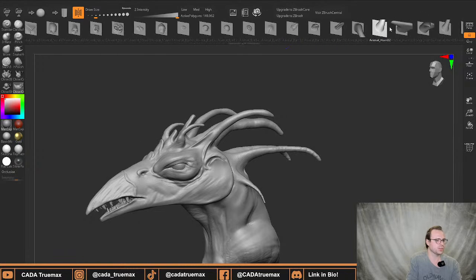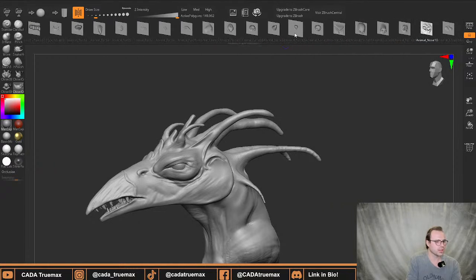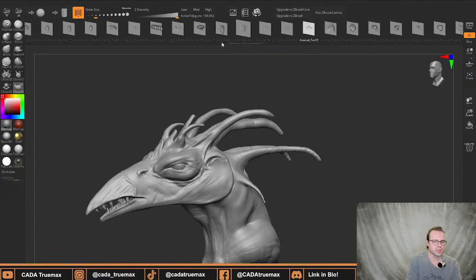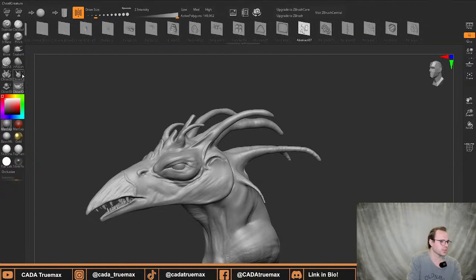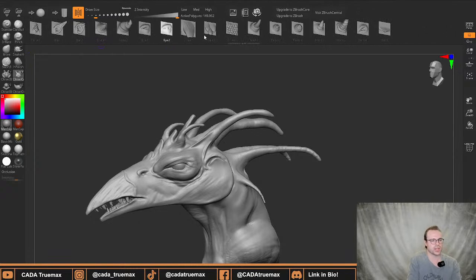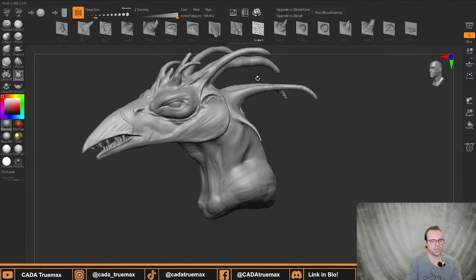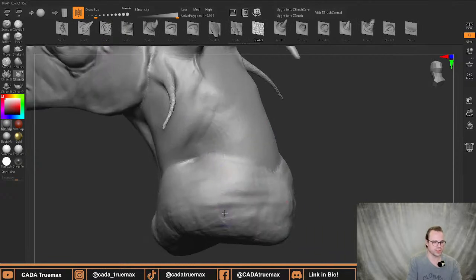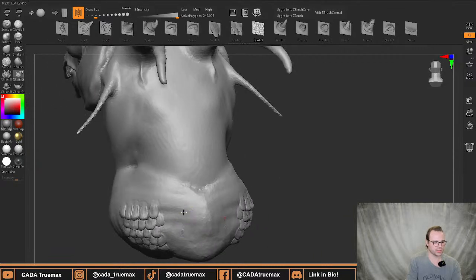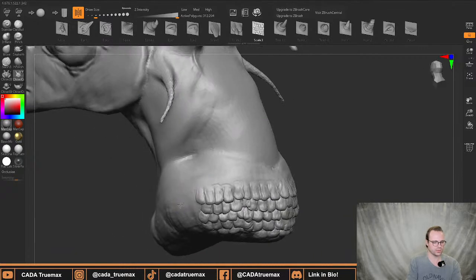Under Chisel Organic, or is it under Chisel Creature? It's under Chisel Creature. Chisel Creature has these scales 1, 2, and 3. So if you want to add a lot of scales to this, you should go from the bottom of it and then put a layer of scales next to each other like so. And then you can layer scales on top of that via this projection brush.